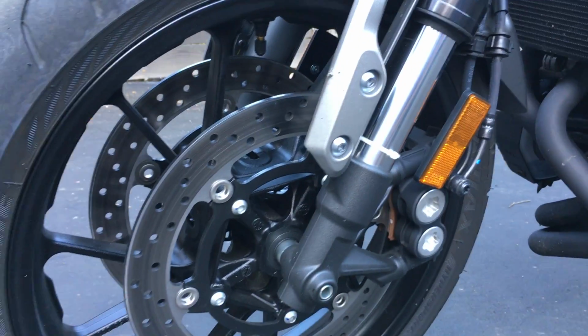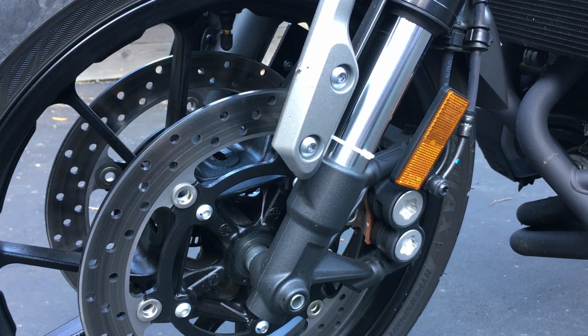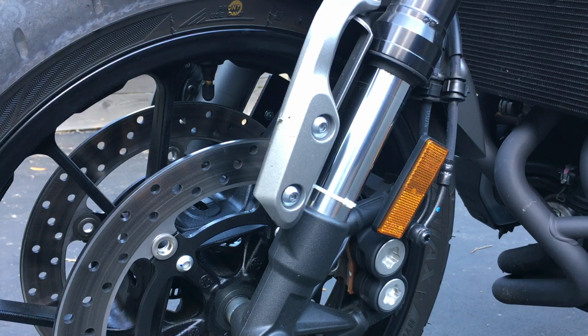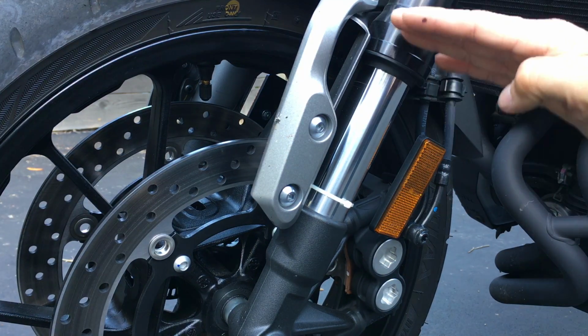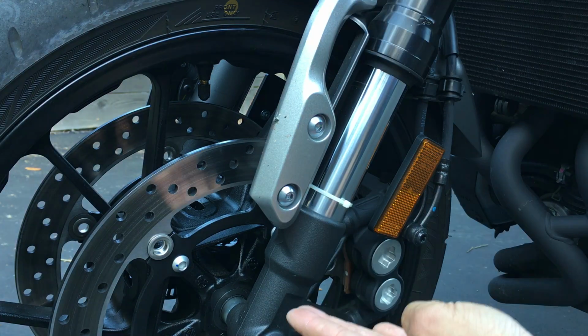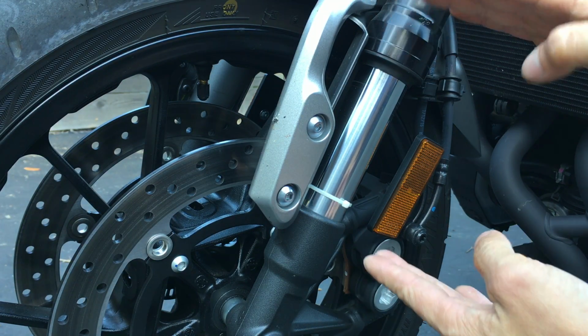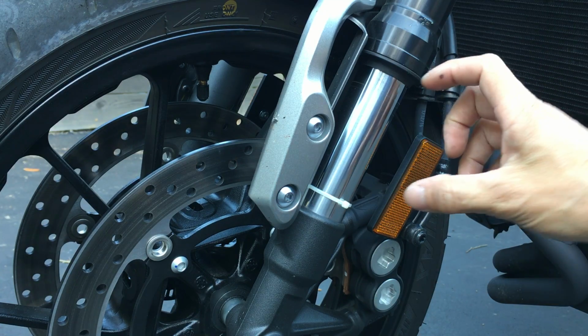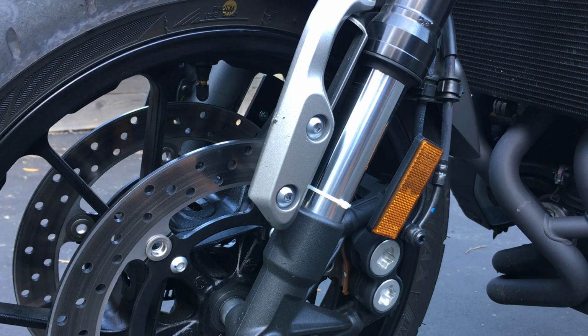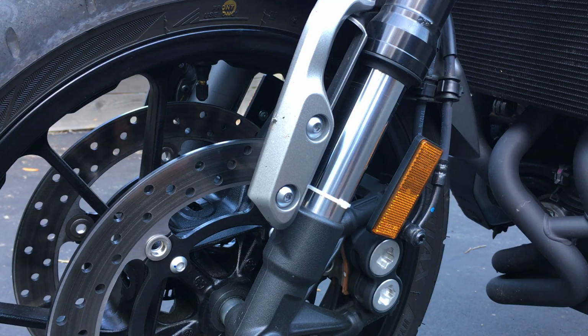And how you can figure out preload is, the number that they say is good for a bike is somewhere between the sag, meaning how much the suspension compresses down from its full extension to the rider sitting on the bike. The sag is somewhere between, I would say, 20 to 30%. 30% if you want a little bit on the softer end. If you want it really firm, go with 20%.